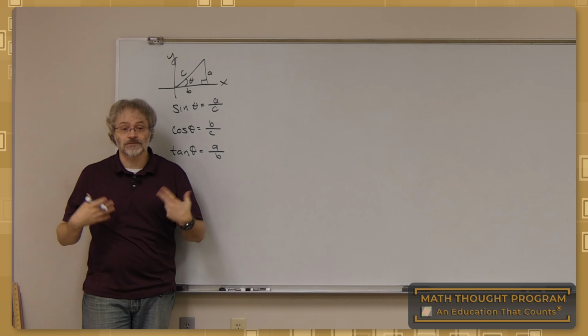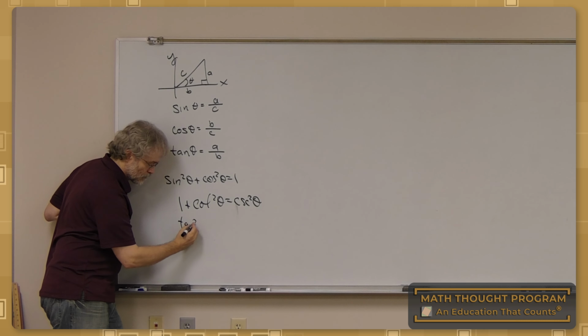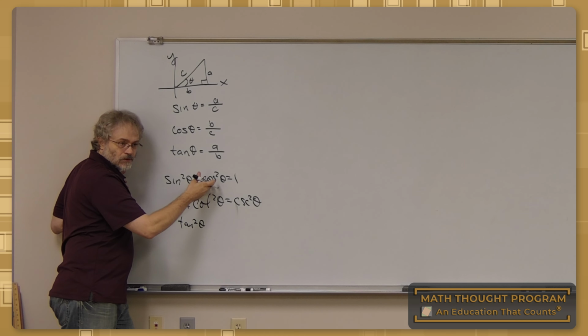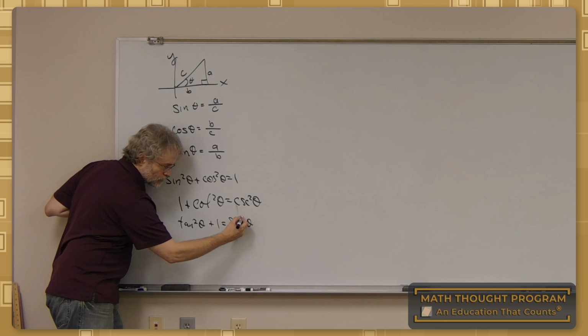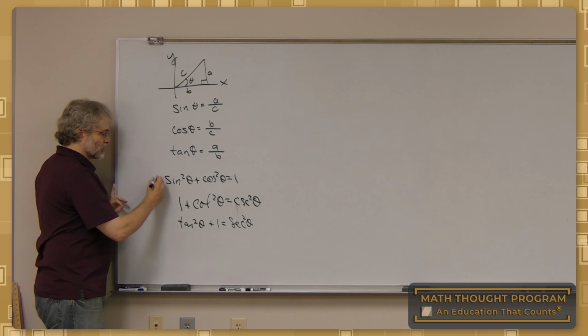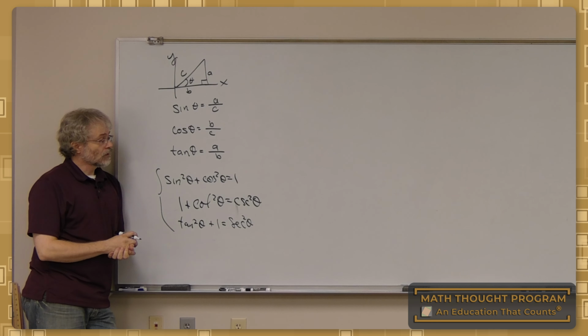Then you said, well, what if we divide everything by cosine squared? Okay, well then that will get you sine squared over cosine squared, which is going to correspond to tangent squared. And then cosine squared over cosine squared, that's going to correspond to 1. And then 1 over cosine squared, it's going to correspond to secant squared. So we got our 3 different variants of the Pythagorean theorem in terms of our trigonometric functions. And yeah, you guys got to know these right here. They're very, very useful. And especially if you're going to calculus, you really have to know these 3. They're extremely useful. But we didn't stop there.